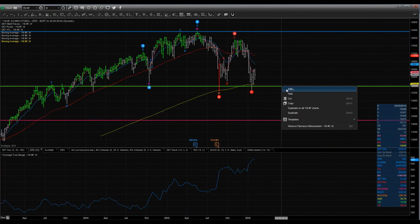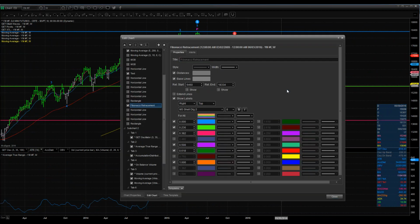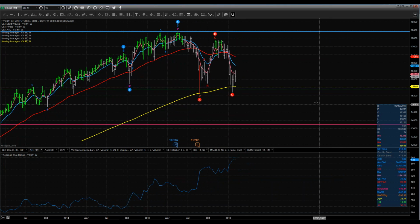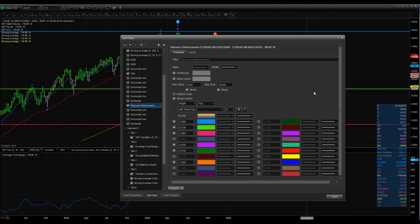Let me just change this so you can see it better here. Let me extend the prices over here like this. Let's go close over here like that. All right, let's try it like this. Bear with me one minute. Let me just get this here. So let's extend them like that, and then let's move it up a little bit bigger so you guys can see a little bit better, and we'll bold it.